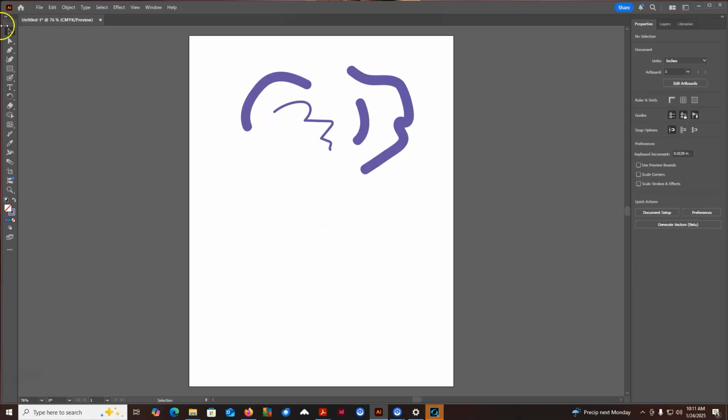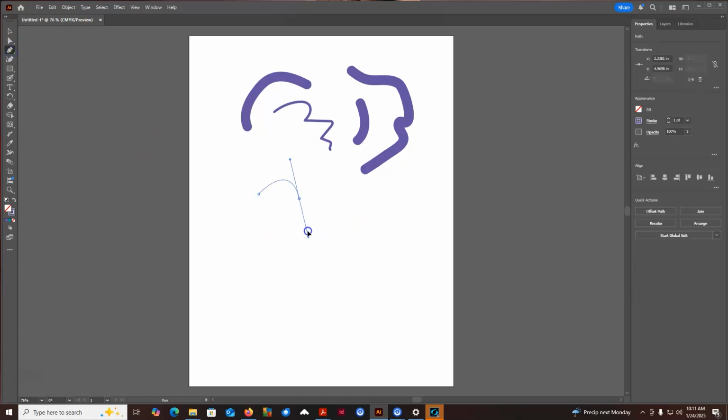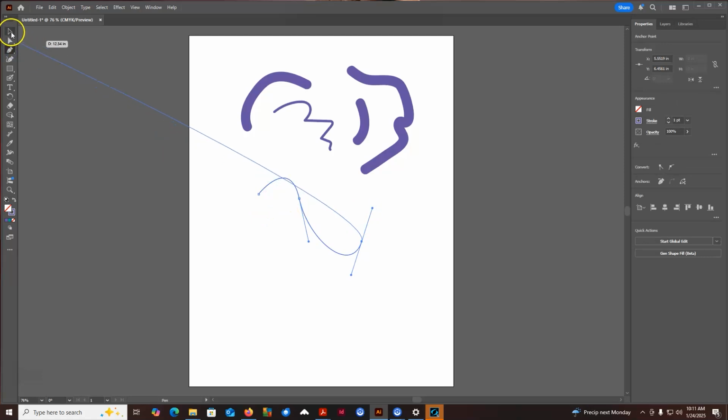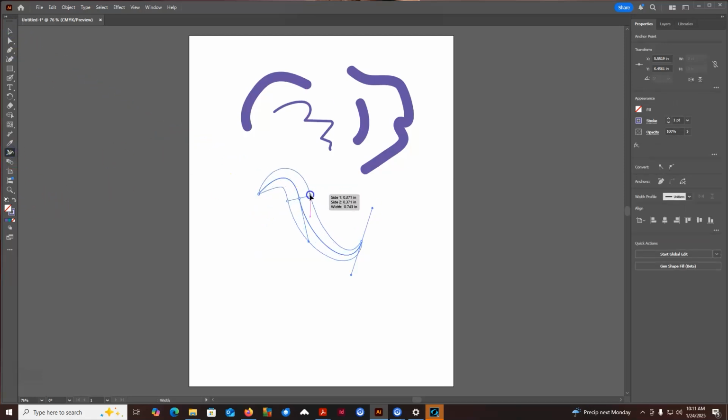I'm going to go with my pen tool because it doesn't work with the brush tool. So go to the pen tool here and we'll use the width tool and click, hold, and drag. What that does is it creates variation within your line, like so. You can make things a little bit smaller, but it still maintains that path, and you can vary the line a little bit more.